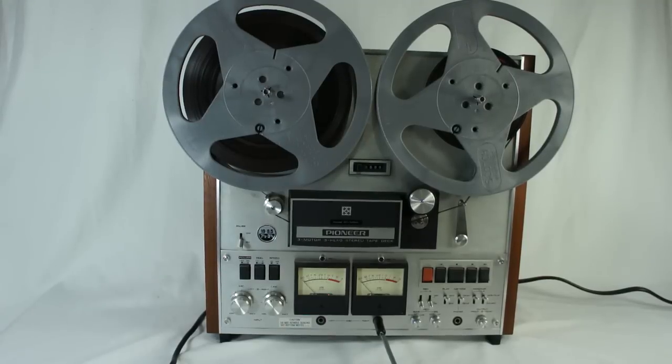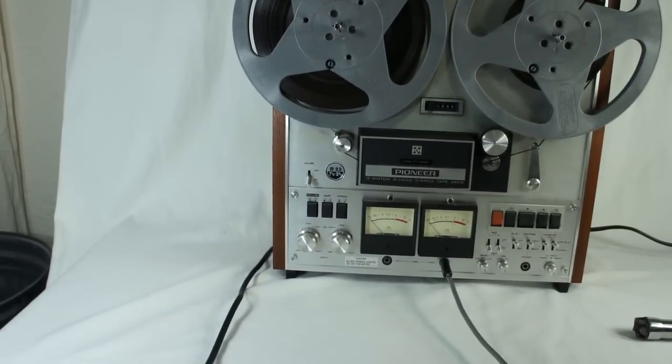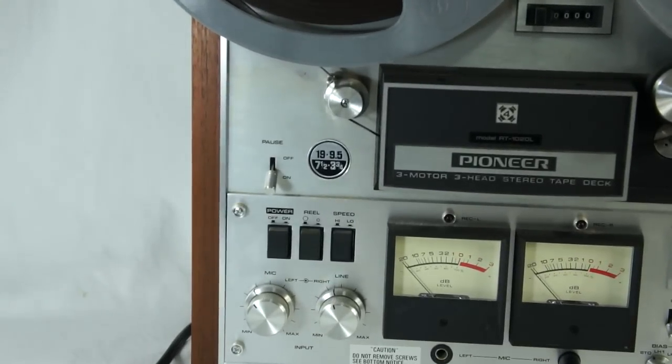Okay, I'm going to do a quick demonstration of the Pioneer RT-1020L reel-to-reel stereo tape deck. I'm going to show the play functionality and also try to do the real-time recording demonstration. I'm going to go ahead and turn it on and release the pause lever.